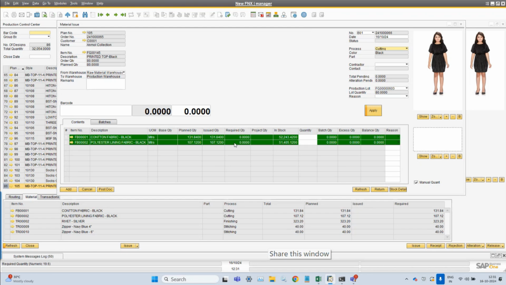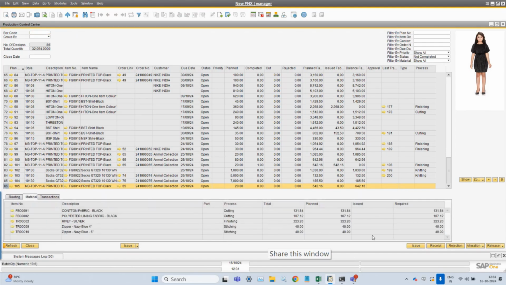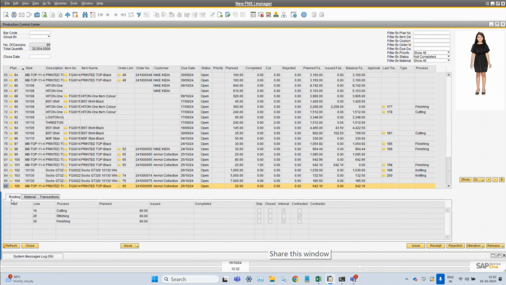So initially we will get an idea that exactly the raw material is already issued. So this way you can issue a raw material for the first process. This is the first process. And in the raw material tab, you can see here the issued quantity is not showing now, but if I select this particular row, it will get updated here. So for the cutting process, we have issued the fabric. So when we do this, you can see that we have to perform these activities along with that. One is that issue a raw material on the floor, that is okay.